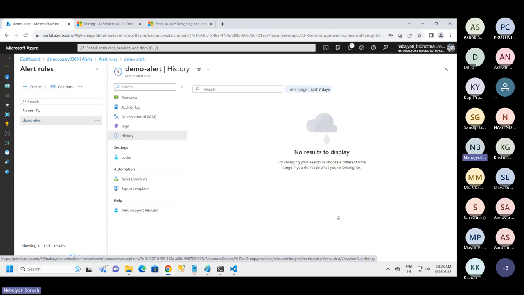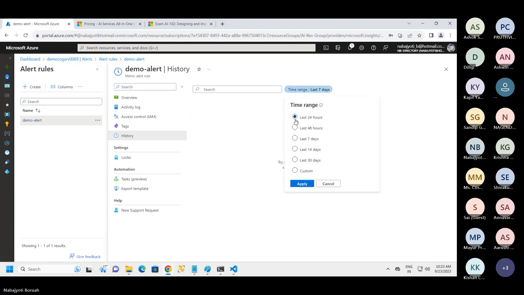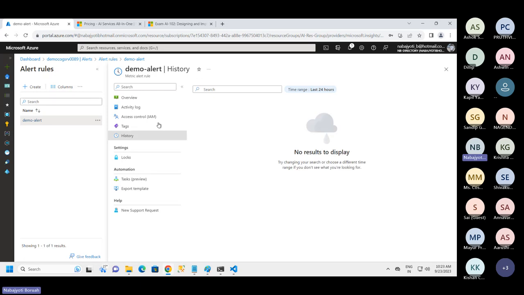We can go to the history there. So data has not come as of now. We can see the call history, alert history: how many times the alert has been invoked so far. To get the data, it may take some time, but you will be given the email related to your configuration, and you should be able to get subsequent notifications from the mail itself. That is something you will be receiving if you have configured it.